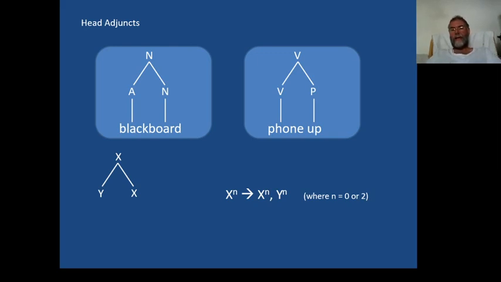And then we're going to get an XP is made up of an XP and a YP. Okay, that's a phrase adjunct. On the other hand, if n is 0, then X0 is a head. So we're going to say that an X0 is made up of an X0 and a Y0. And that's going to be a head adjunct. Okay, so by just generalizing this rule slightly more than we had before, we can now accommodate the fact that you can get both phrasal adjunction, the adjunction of a phrase to a phrase, or head adjunction, the adjunction of a word to a head.